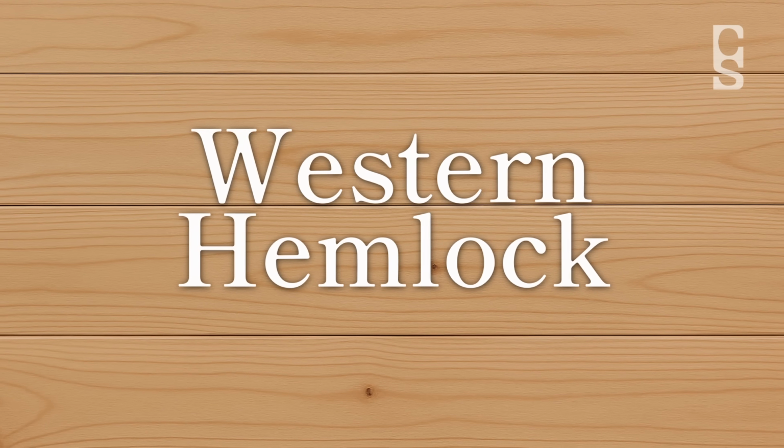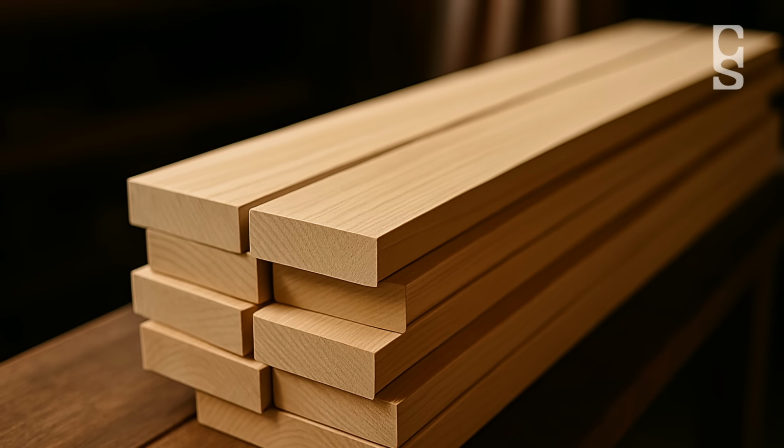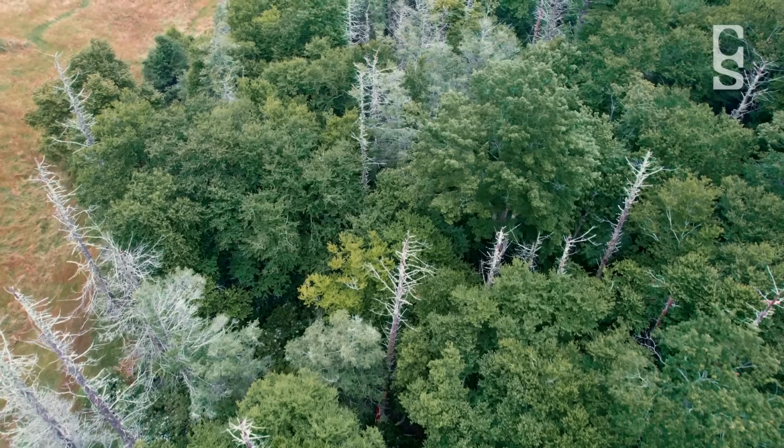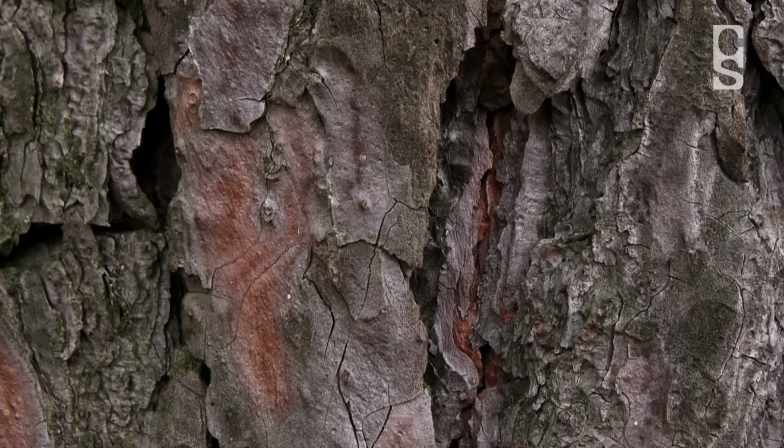Let's move to another native tree, Western Hemlock. Hemlock is a minimalist tree. It has a light, smooth texture, cooler color tone than that of cedar. As a tree, hemlock has been valued by indigenous West Coast peoples for its edible inner bark and as treatment for various ailments. I guess it continues a bit of that role in people's health journeys via the sauna rituals inside the hemlock saunas today.